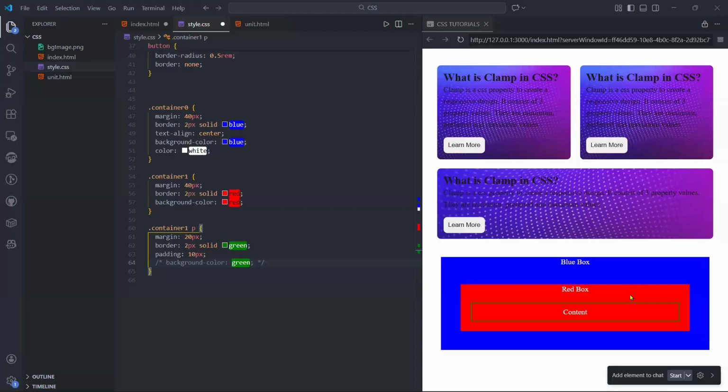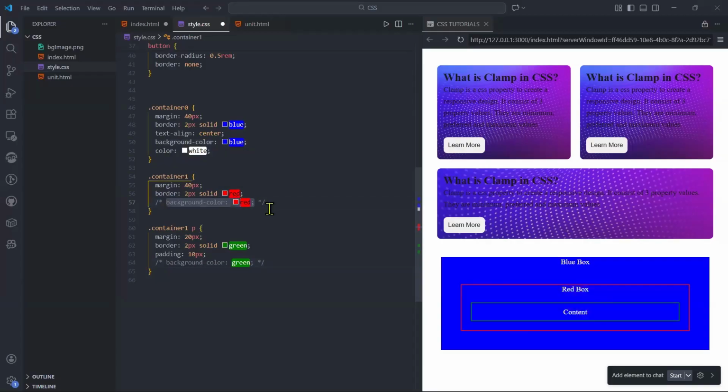And then when we want to find the margin of this red box too, where is the margin found? It starts from the blue color of this box. Okay, so if I remove the color of this, you see that this red box too has a margin outside, which can be found inside the blue box.